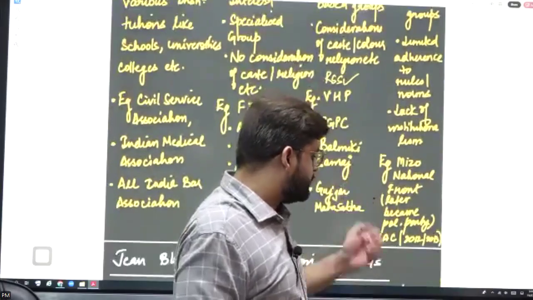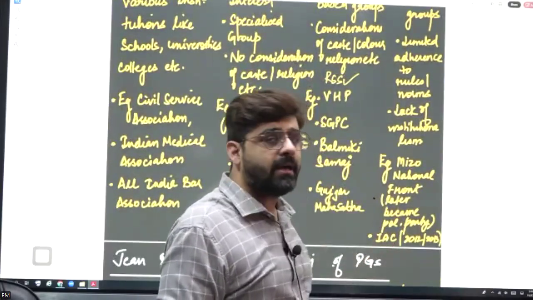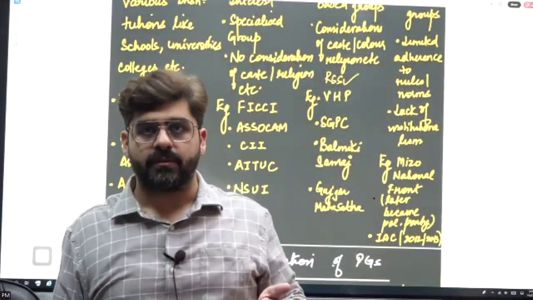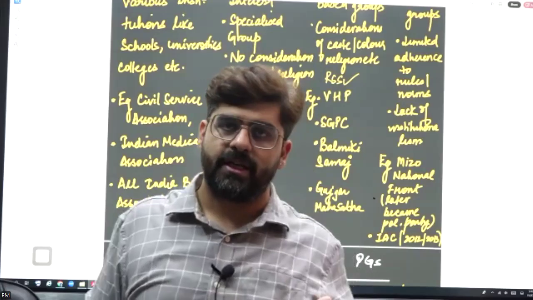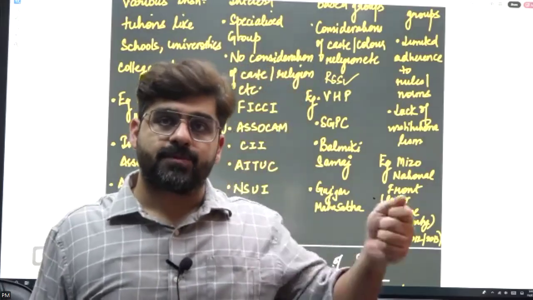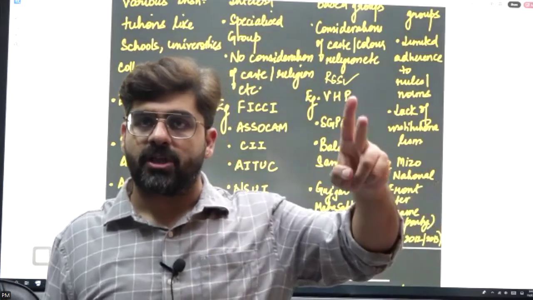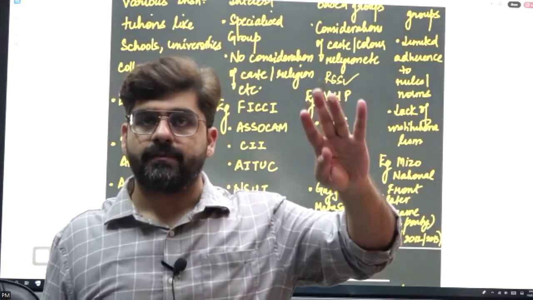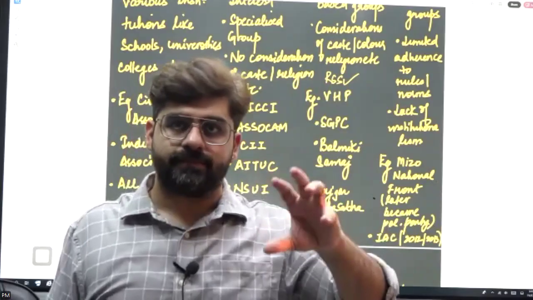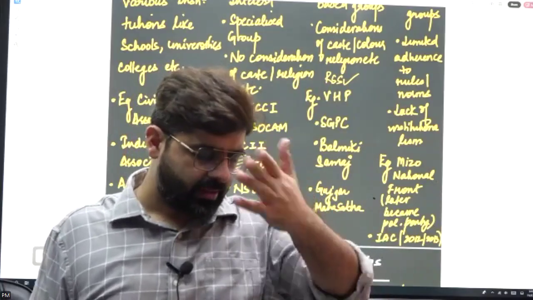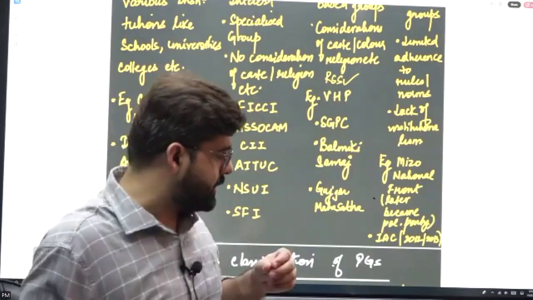The best example for this is the India Against Corruption movement. इसको एनोमिक प्रेशर ग्रुप भी बोल दिया जाता है. India Against Corruption movement was the movement done under the leadership of Arvind Kejriwal, Prashant Bhushan, Anna Hazare, and they were fighting together. तो आई थिंक ये एग्जांपल मैंने पहले भी दिया था, मुझे एकदम से याद आ रहा है.